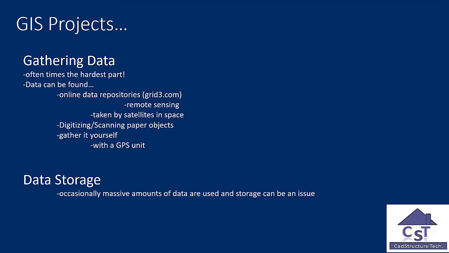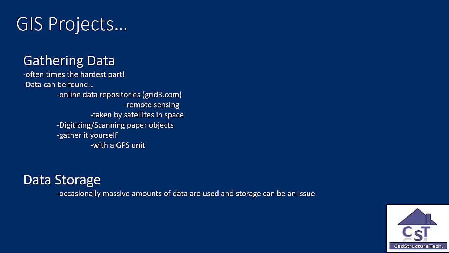Okay, GIS project. Gathering data is one of the difficult things that we all know. Getting data is actually not easy, but you can download data from different sites. There are ways that you can get GIS data. One, you can just use your GPS and pick a coordinate, or you can possibly use the old map that you have, scan it and bring it to your GIS, and then you digitize it.